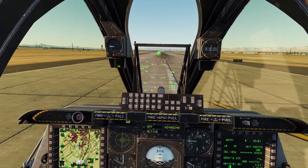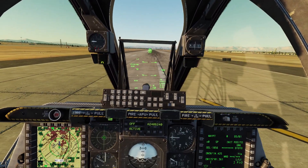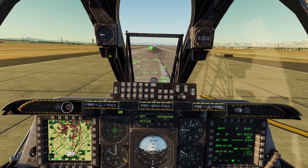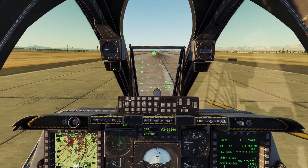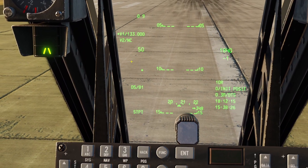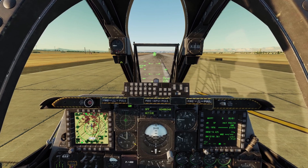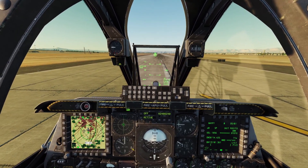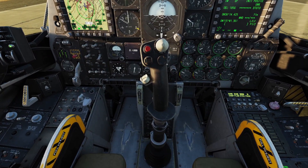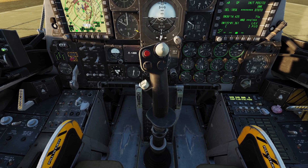The speed at which you pull up will depend. For example, I'm pretty light right now, but if the plane was heavy because I loaded a bunch of weapons, then maybe I would have to be going a little bit faster before I can take off. You can see your speed by looking at this number here. Also, once you're going really fast, you might want to turn off the nose wheel steering, because if you accidentally press the rudder pedals very abruptly while going fast, you could flip over if the nose wheel steering is on.